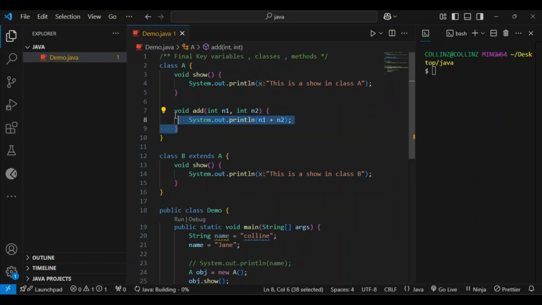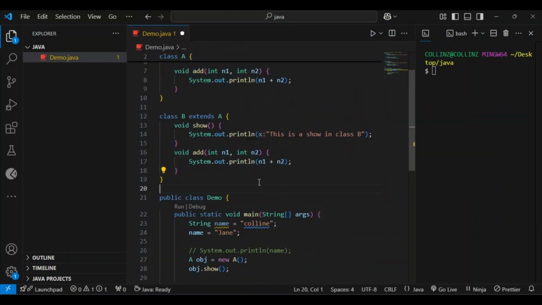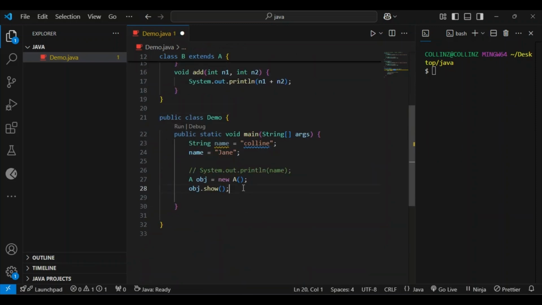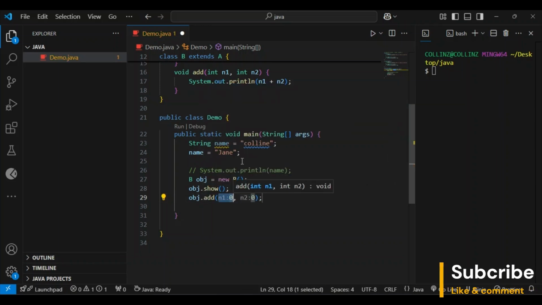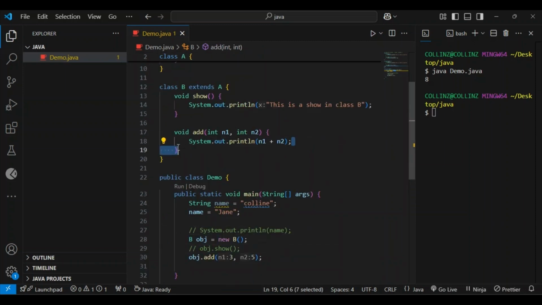I'll use the same method here in the child class. I'll change this to B and this to B, then access the method I've created: object dot add. It takes two numbers, so I'll say 3 and 5. When I compile and run, you see that I'm able to access 8, which is coming from here.